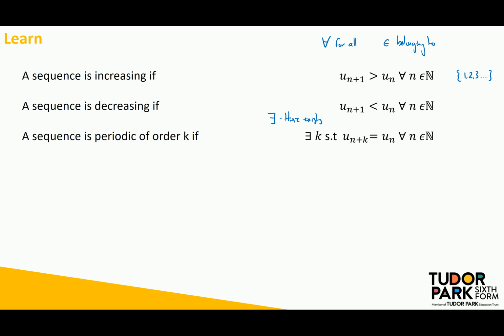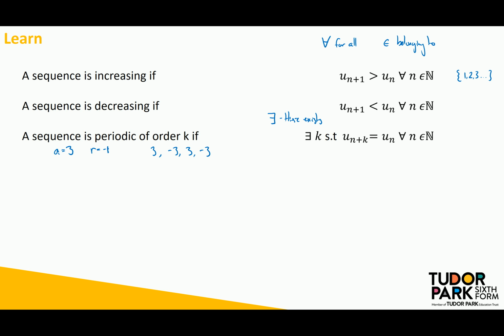Now this is best seen by talking about a geometric sequence. So let's talk about a geometric sequence with a of 3, and let's say that r is minus 1. In this case the sequence would read 3, minus 3, 3, minus 3. So we can see that the terms are the same, just 2 further down. So we would say that this sequence is periodic of order 2, because the terms take 2 turns before they repeat.